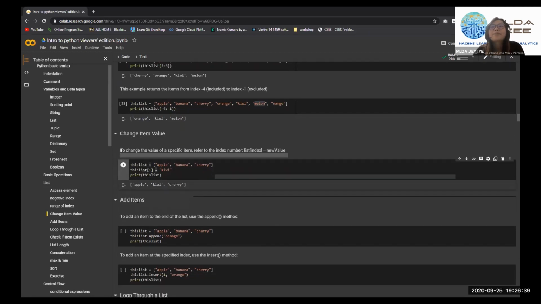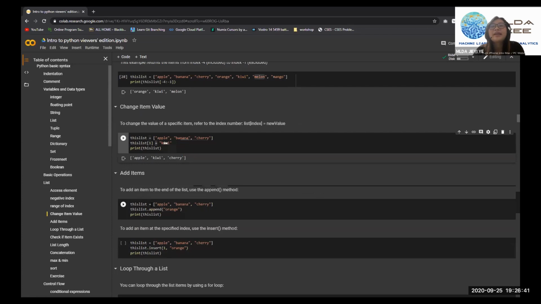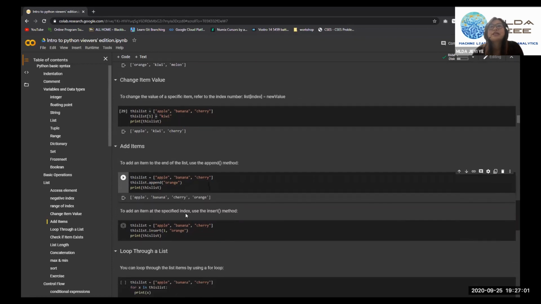And how do we add items to a list? A list is mutable, so we can actually make changes after we declare it. We can add new items by append. In this case, we will append a new orange string to this list. If we print out the results, you can see that the new list now contains 4 objects.